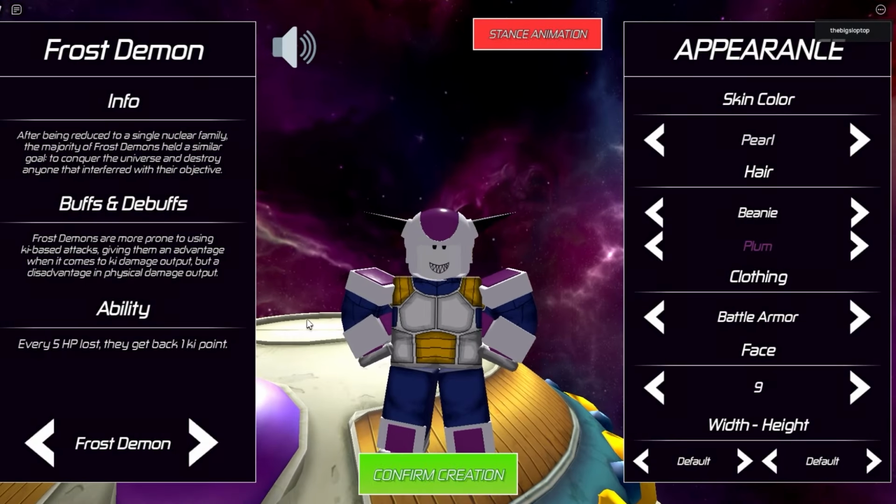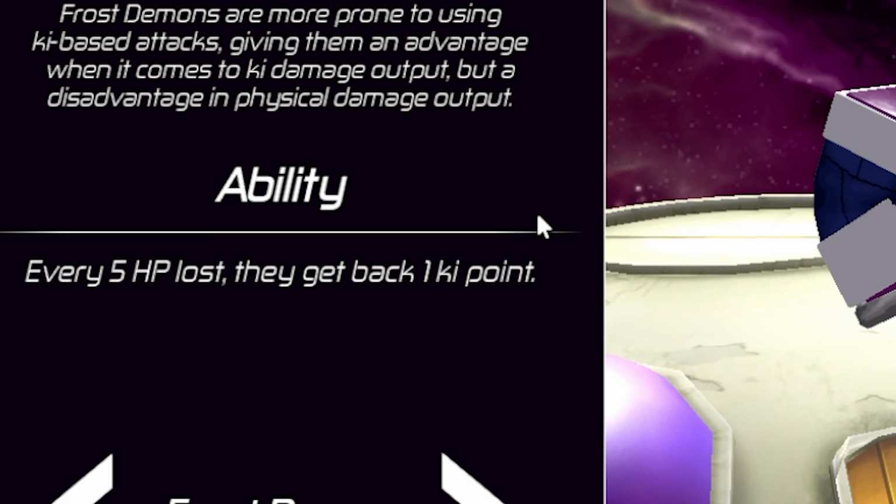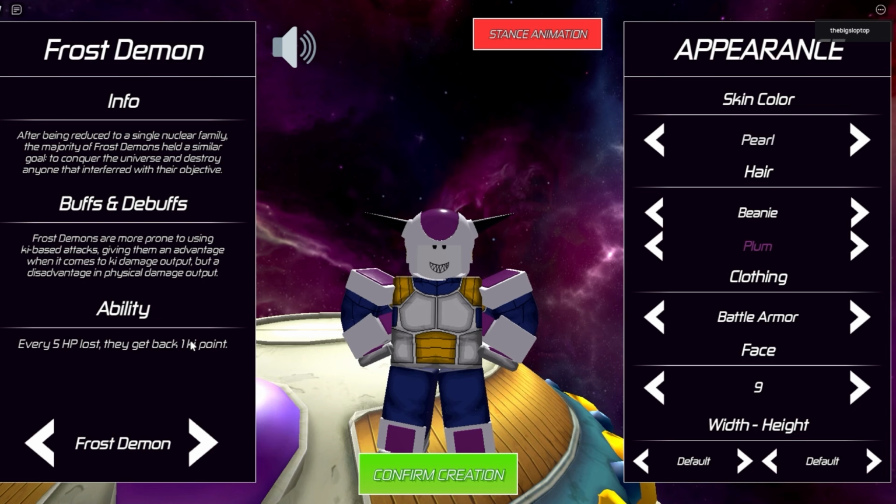Next, we have Frost Demons, which is the Freezer race. They're prone to using ki-based attacks, giving them an advantage when it comes to ki damage output, but a disadvantage in physical damage. And their ability is every HP lost, they get back 1 ki point, which is actually kind of OP, just a little bit. Kind of OP PvP-wise, especially when it comes to ki.